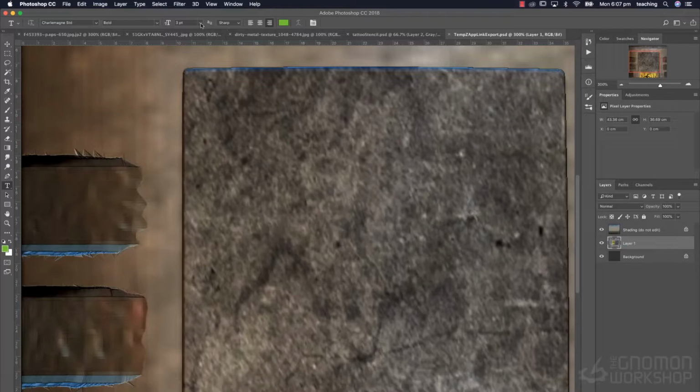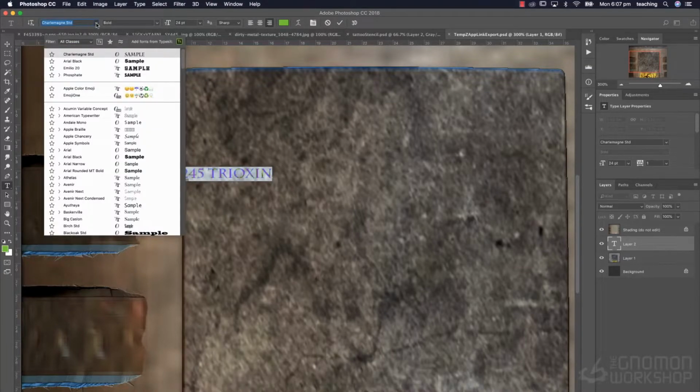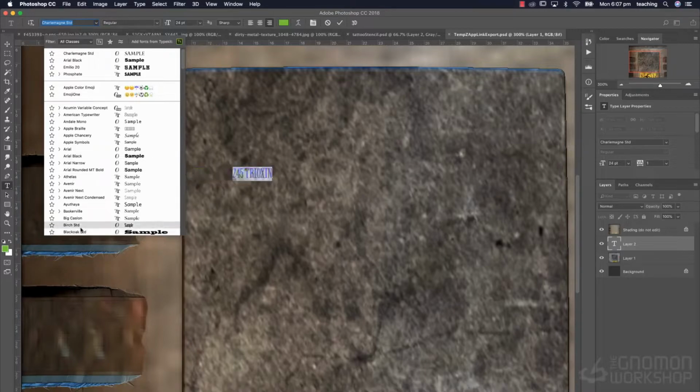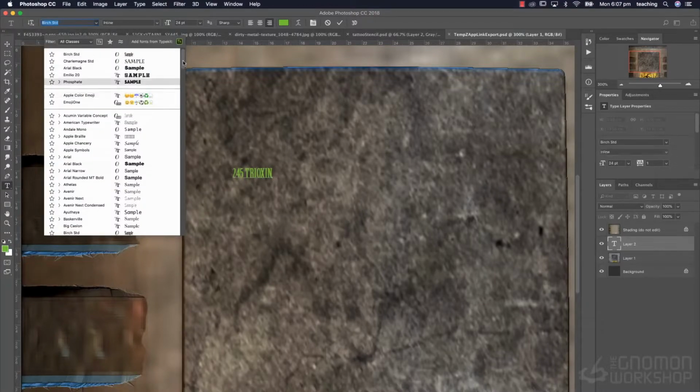And let's set our size pretty high here. 245 trioxin. Let's select all that, and then let's choose a different font for it. If we scroll down through here, or if we just select one, we can then use the arrow keys to go through the various different fonts that are available.